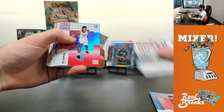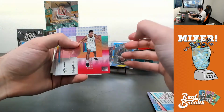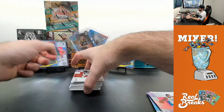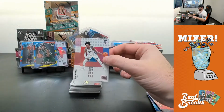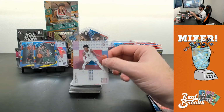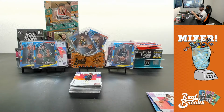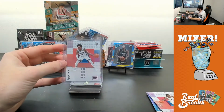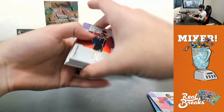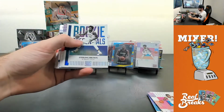Jonathan Isaac rookie credentials. Anik Bogu out of 299. Pacers. There's De'Aaron Fox for the Kings. So didn't get him an optic, but we got one here. De'Aaron Fox going to Mike Garrity. D'Lo.